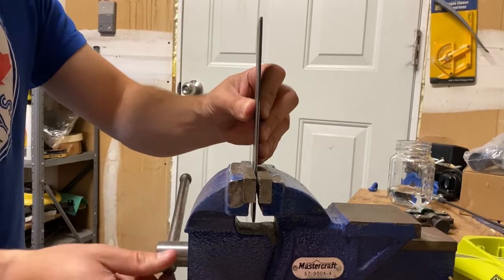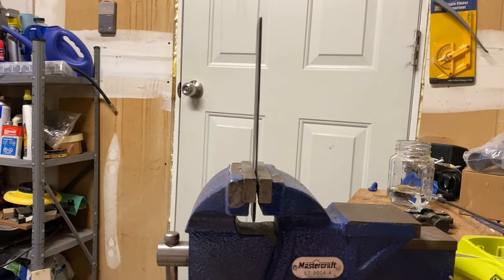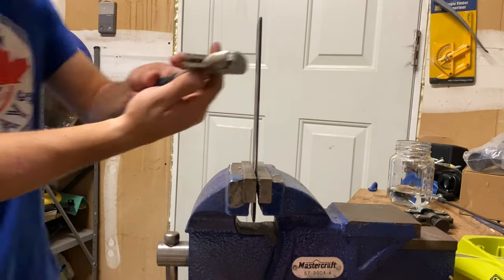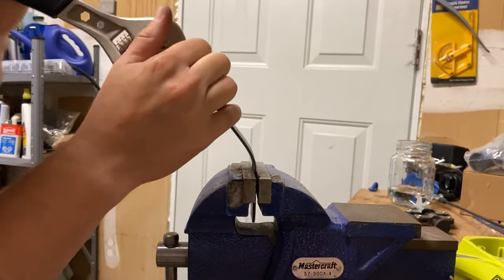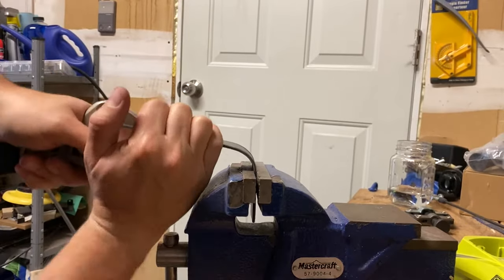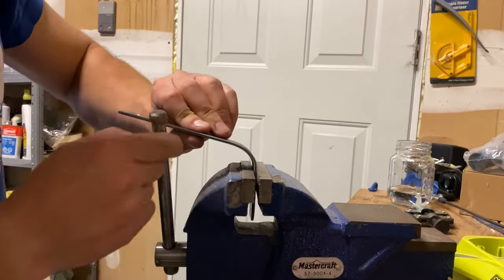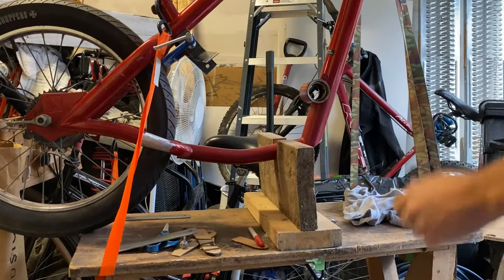So now that I know where the mounts have to go on the bike frame, I put them in the vise, and I'm just going to bend each one into the shape that I need. No special tools here, just the vise and a pair of pliers. Just slowly bend them by hand. I do use a hammer just to make them perfectly 90 degrees. And I just proceed to do that for the four different pieces.